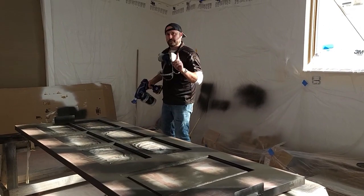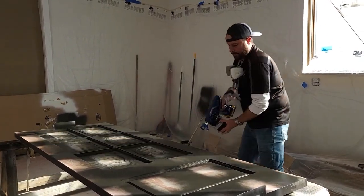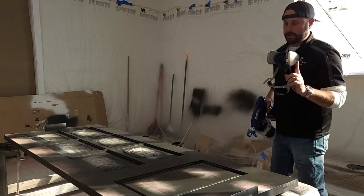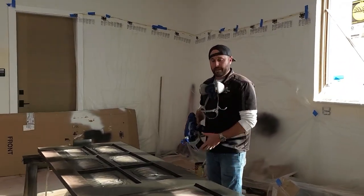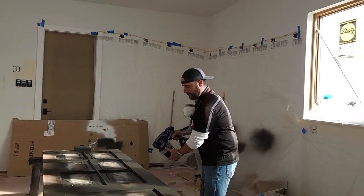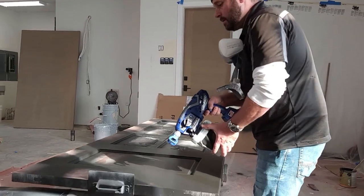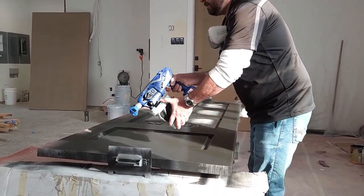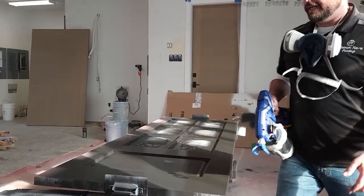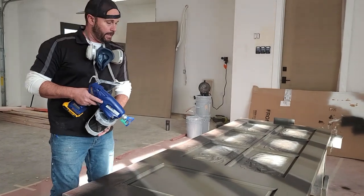Always try to start and stop your spray, no matter what you're spraying. Always try to start and stop your spray tip when it's off of whatever you're shooting. It just makes it a nicer finish. Okay, so you notice how I didn't start and stop on the door. Now we're getting a pretty nice even coat.